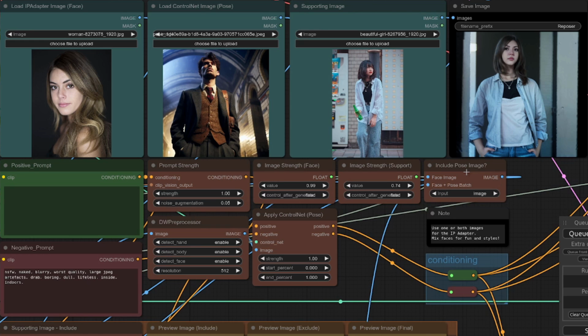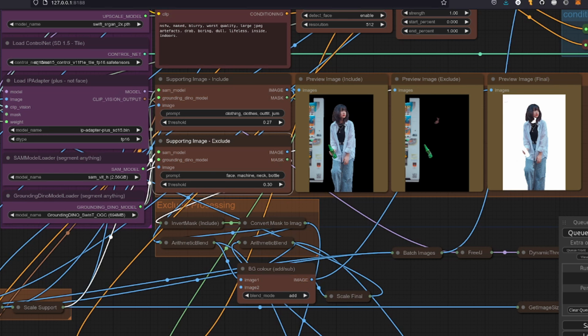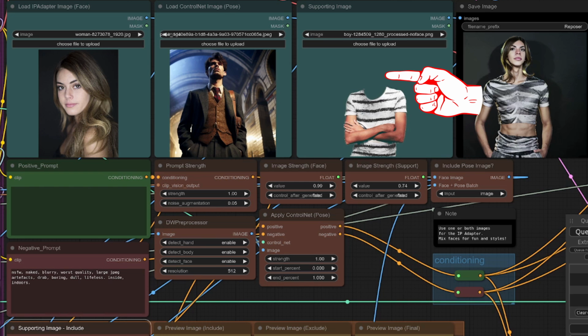The same thing goes with hairstyles too. If your supporting image has long dark hair, then it can result in your final generation having long dark hair as well. This is why it's really useful to have segment anything so you can cut out things like faces or hairstyles. Segment anything automatically downloads models, making it really easy. Now, this may not be the best way of doing things, but it seems to work. So, hey, you could just provide a supporting image already done perfectly in your image editor of choice, but using segment anything simply means you don't need another app and can do things quite quickly.